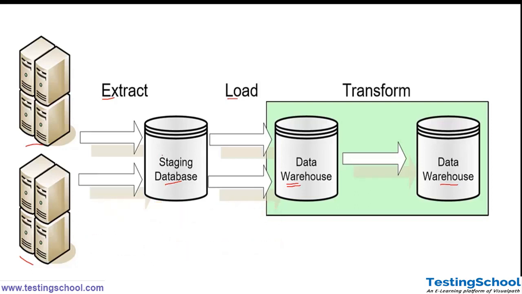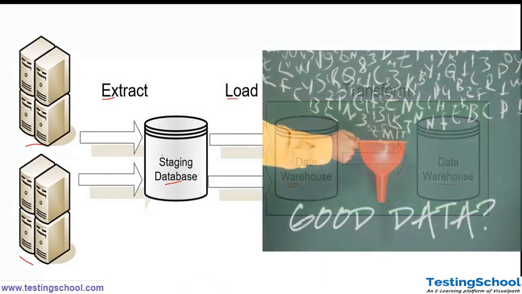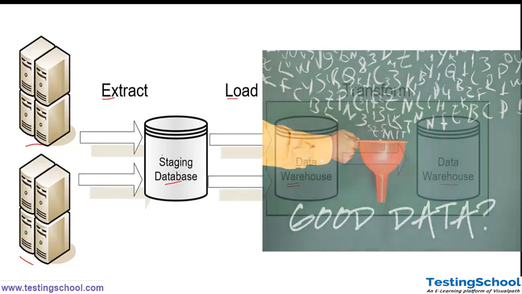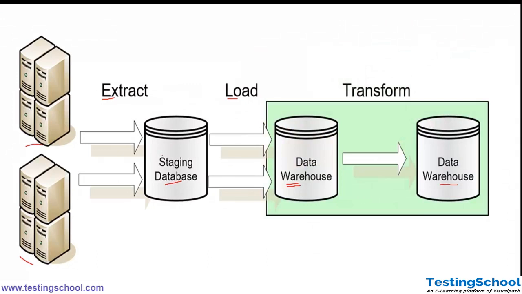Now, this approach also helps to ensure that only cleansed and checked data is loaded into the warehouse for transformation. So if you get 10 million records, you won't dump all 10 million records into your data warehouse. You first verify what should be filtered out, what should be your verifications, and the properly validated data is going into your data warehouse. Now, again, if you look at it, we are doing a transform at this phase, depending on how you want to do that, right? So you can call this ETLT, like extract, transform, load, and then transform again, right?